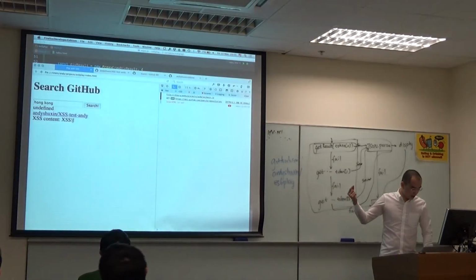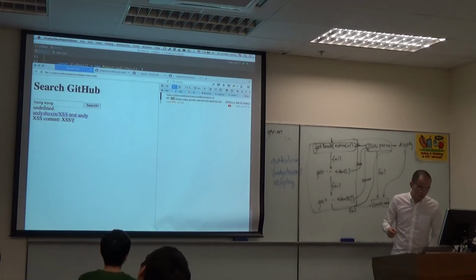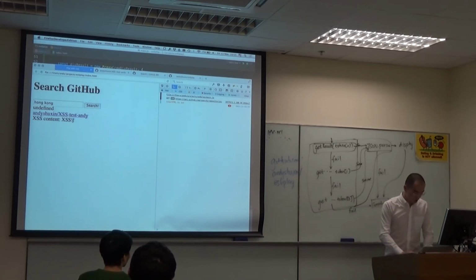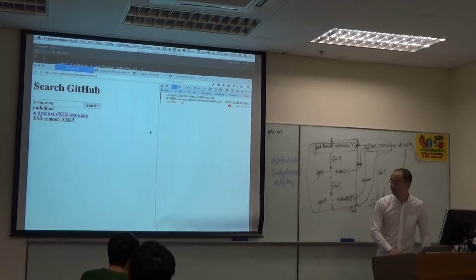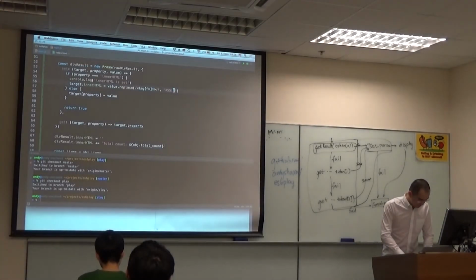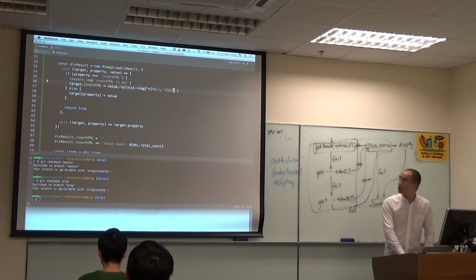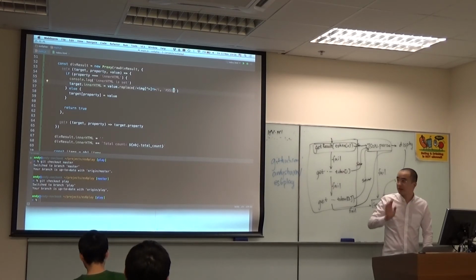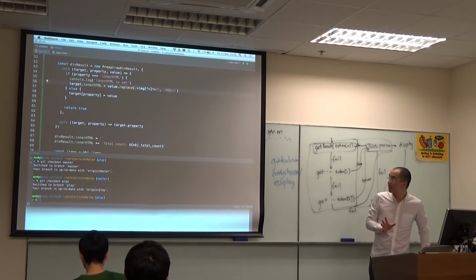And if this is not working on your browser, that's because your browser doesn't support proxy yet. It's pretty new. You need Firefox 44, 45 to make it work. So I use Firefox Developer Edition or Firefox Nightly. This will work. Use Chrome, it won't. So that concludes my demonstration. I'm not sure what else you want to play with. Yeah. Let's stop right here and see if we have questions.